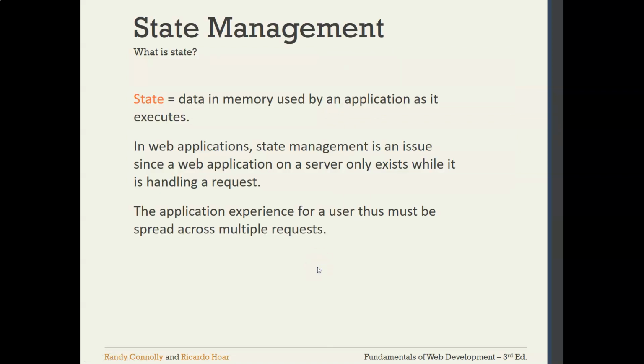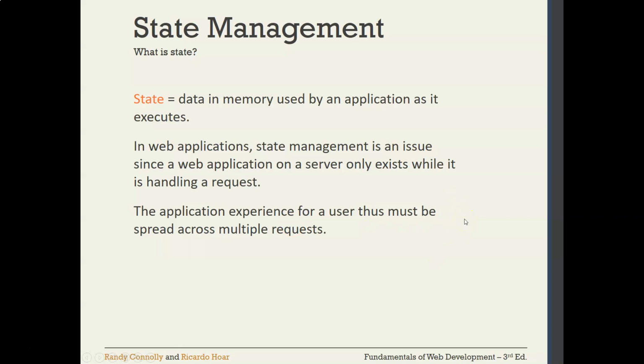All right, what's state? State in this context basically means the data that's in memory used by an application as it executes. Like in a desktop application, that's not really an issue, right? Your program is running in memory, and all parts of your program have access to that memory. But in a web application, things are a little different. State management is an issue since a web application on a server only really exists while it's handling a request. What does that mean exactly?